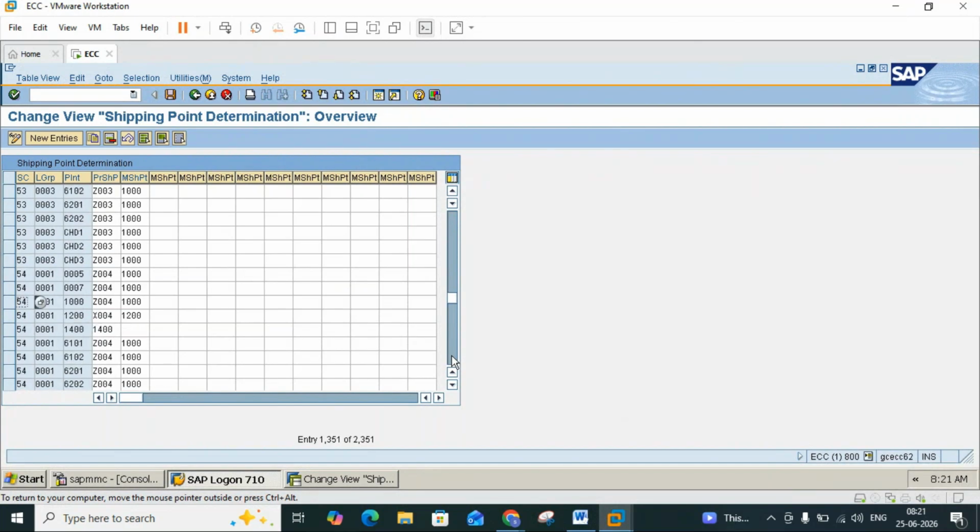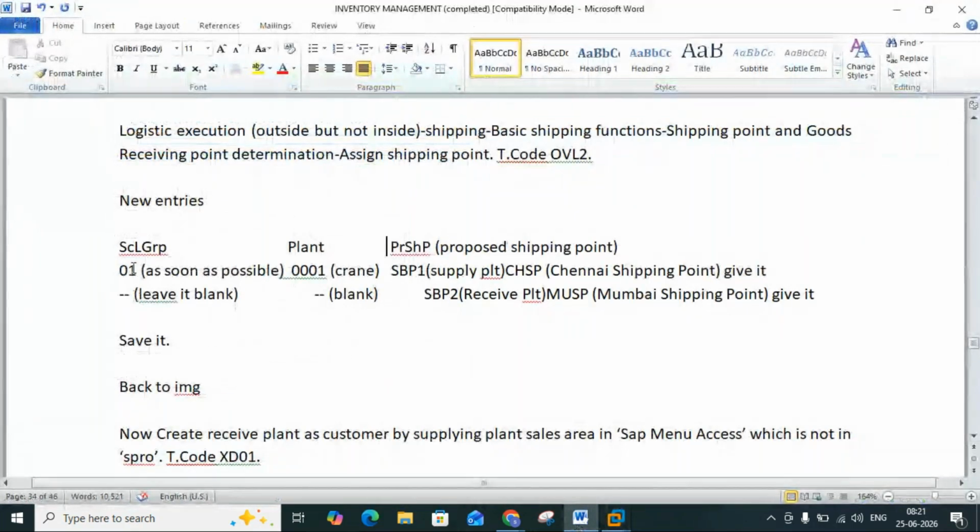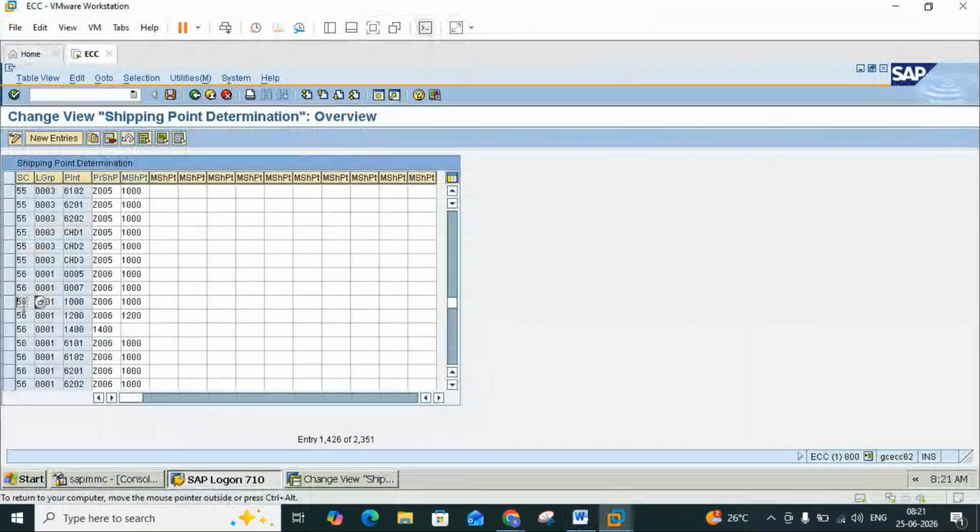So Zaid, what I mean to say, WCP2, somewhere it is down. I guess we have missed WCP2. Leave it. So, WCP2, you need to keep this as blank. Don't take anything here. And this also you need to keep blank. And in plant, you need to give WCP2.